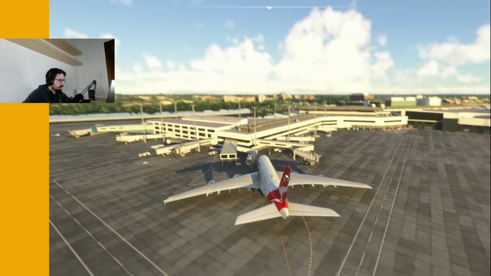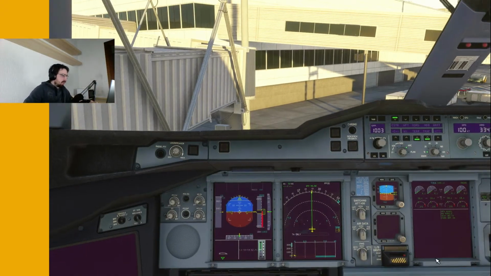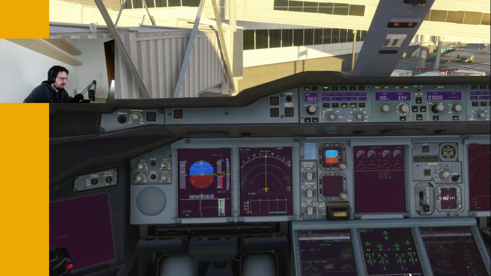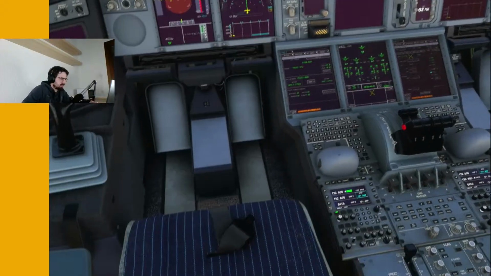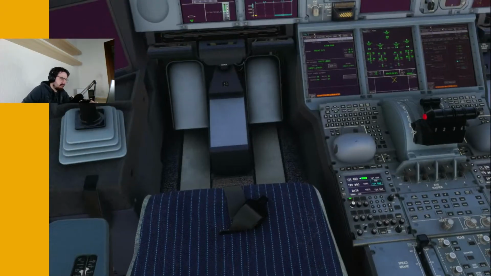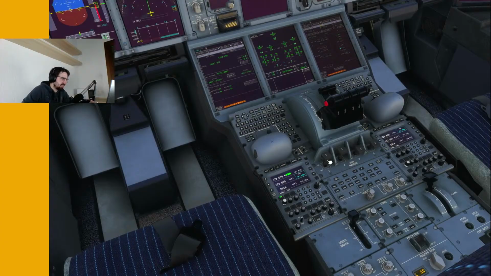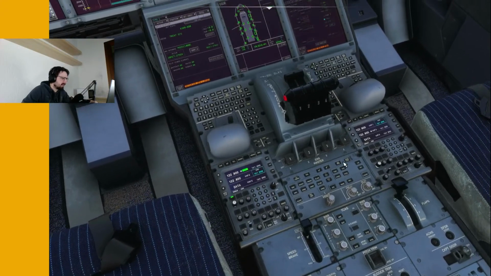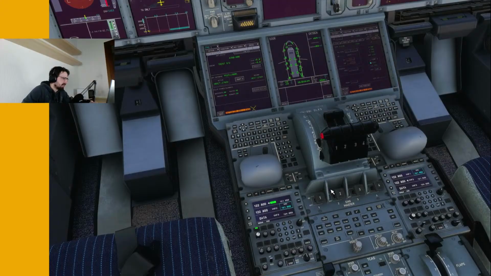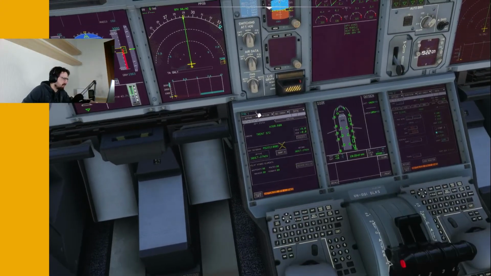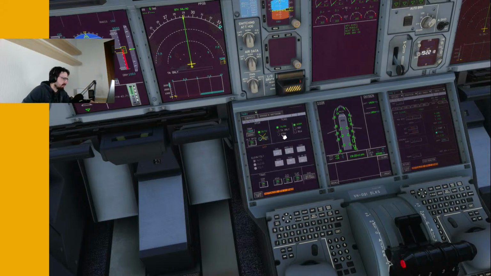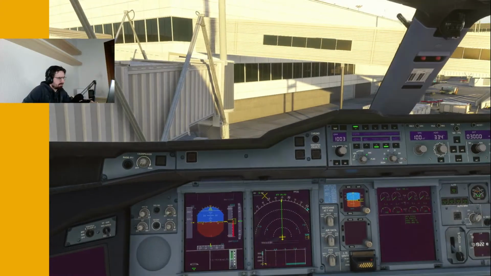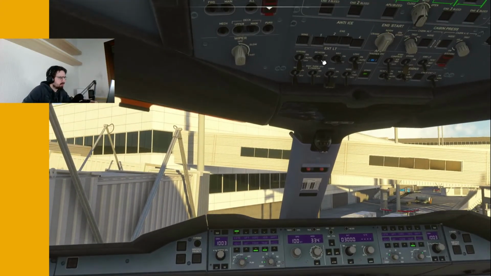Okay, let's stop. Parking brake set. Oh boy. Engine off. Wow, look at this. Tremendous lag. I can't even turn the view. Wow. That's very bad. Look at how delayed my inputs are. Wow, this is super bad now. All of a sudden, even in the cockpit, it is extremely bad. Oh my god, this is terrible performance. Okay, stand by. Okay, wow. Oh boy. It's really hard to use.